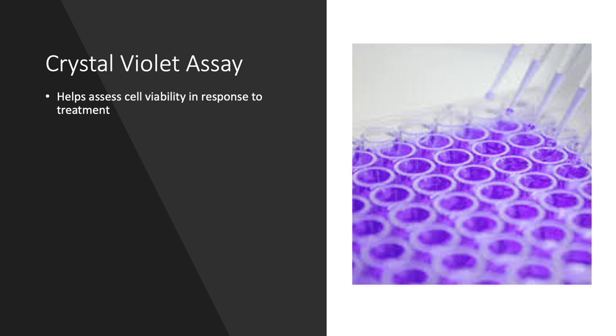Crystal violet is a quick and reliable screening method suitable for examining the effect of chemotherapeutics and other agents on growth and survival of cells in culture. This assay relies on the ability of viable adherent cells to remain attached to a growth surface. During cell death, adherent cells normally detach from their growth surface and can easily be removed from the viable population.